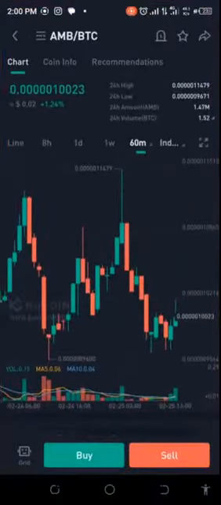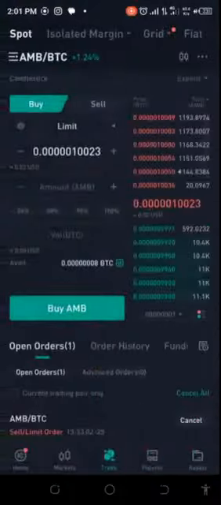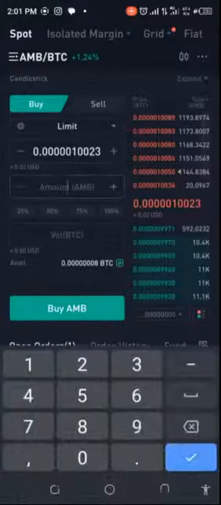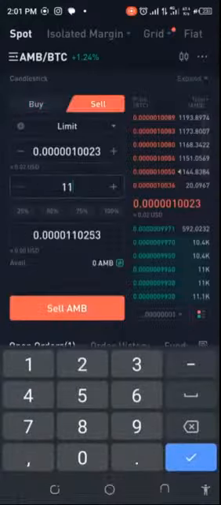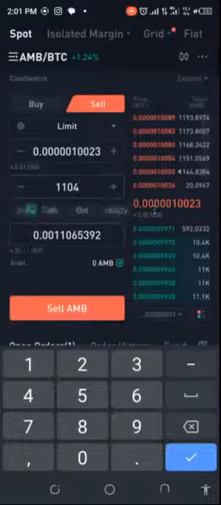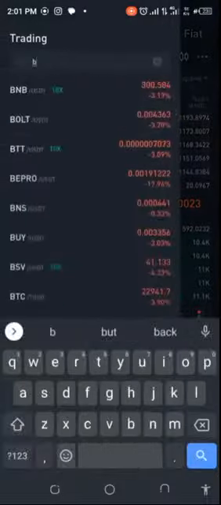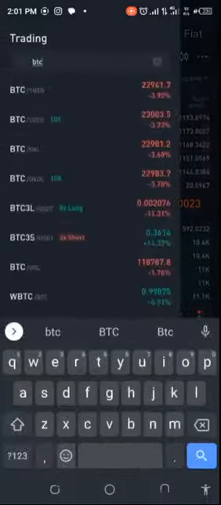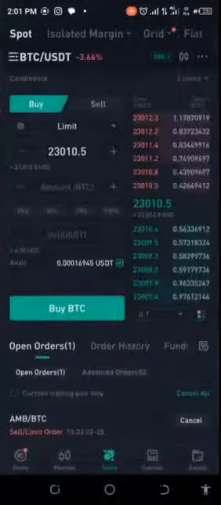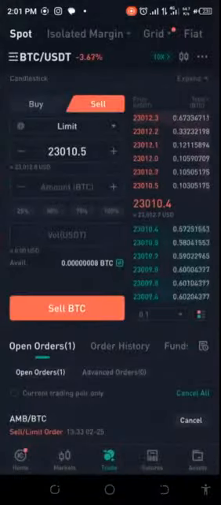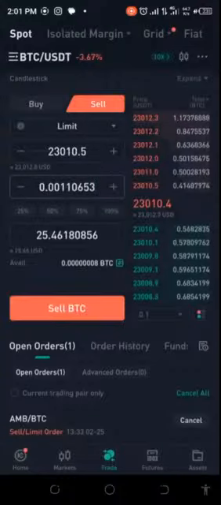And if I decide to cash out now, I'm already in profit. But I'm thinking of still holding on, because if I come here and sell that, which is 1104, and I copy this and take it to BTC, you'll see that we're already in profit. Let me show you this before I go ahead. If I paste that here, you will notice that I'm actually in profit.